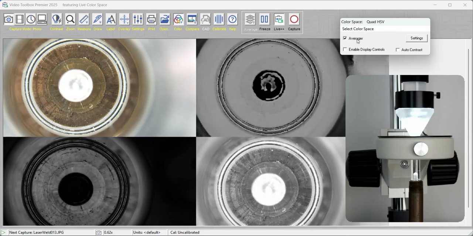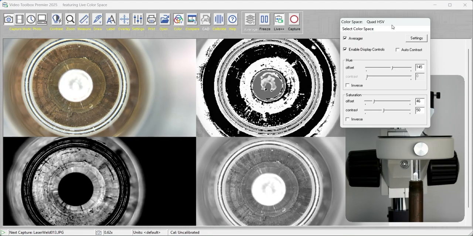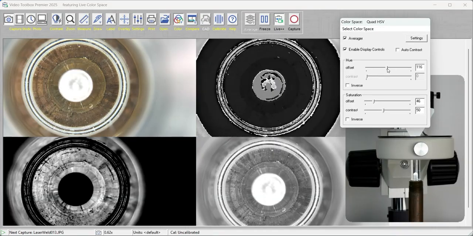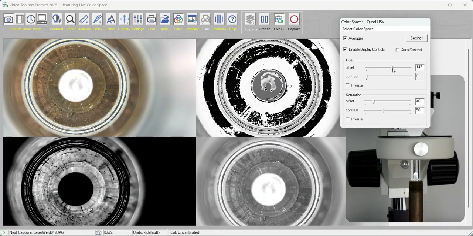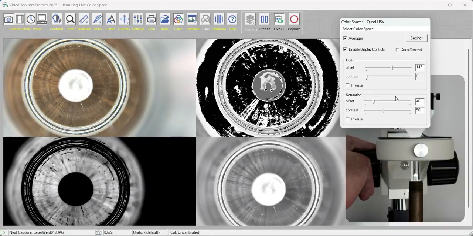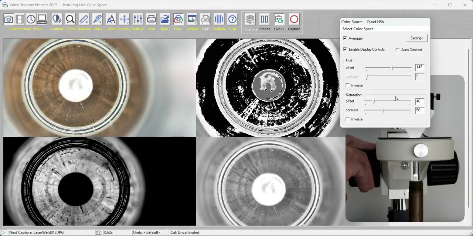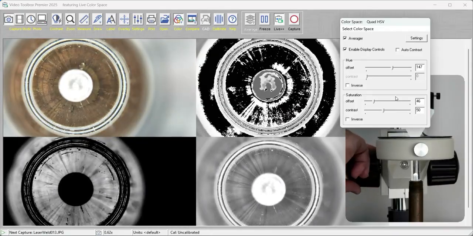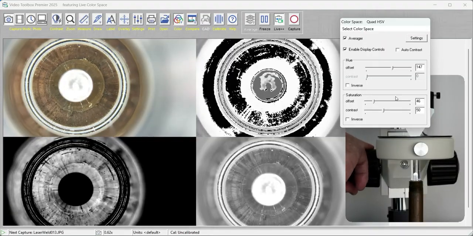And then we have some different features that we can apply. So for instance, we can use an averager, and that'll take away some of the camera noise. And we can manually adjust the color space. So here we can adjust, for instance, the way the U is displayed. And here what we can do by doing that is we can see some subtle changes here as we scan through.